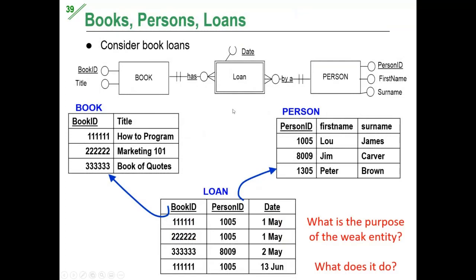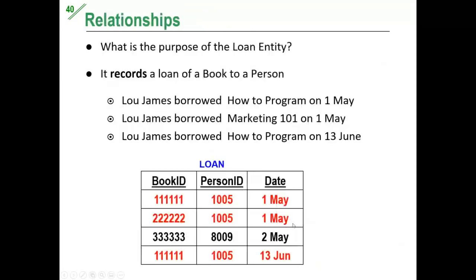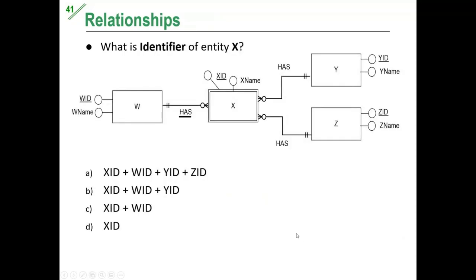The loan, right? This actually determines the books borrowed. If the person didn't return it by a specified date, then they can determine the fees they charged. So likewise, weak entities are more important than a strong entity. But identifying the weak entities is quite challenging. I explained the same thing in this slide, so you can go through it later on.